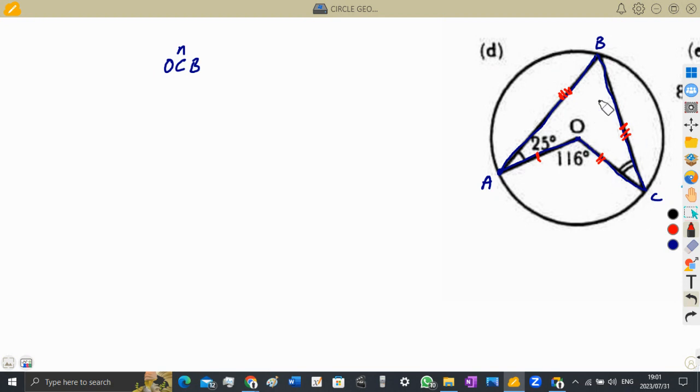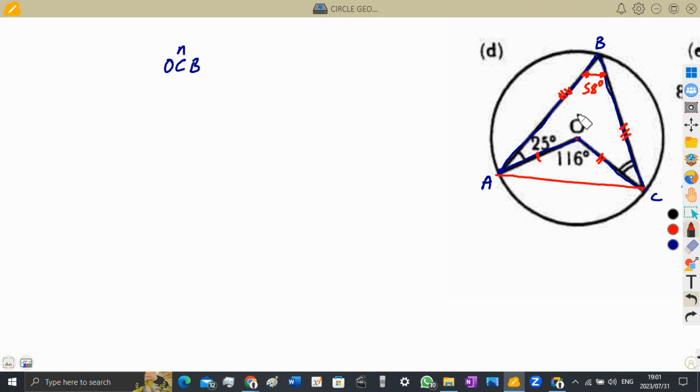We can calculate this angle at B. This one, we can calculate this angle because we know that this is the angle at the center. If we join here, you can see the chord AC is creating an angle of 116 at the center. The same chord AC is creating an angle here, B, at the circumference. So B is going to be 116 divided by 2, angle at the circumference. So 116 divided by 2 is going to give us something like 58 degrees, meaning to say we have got this angle at B here.